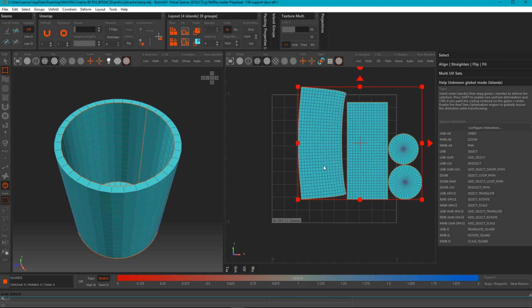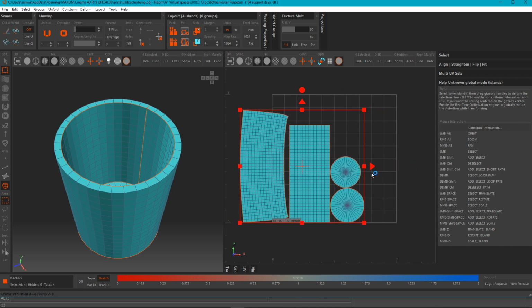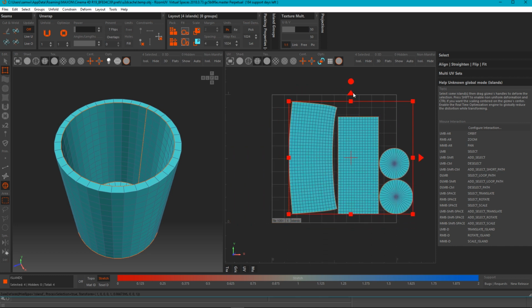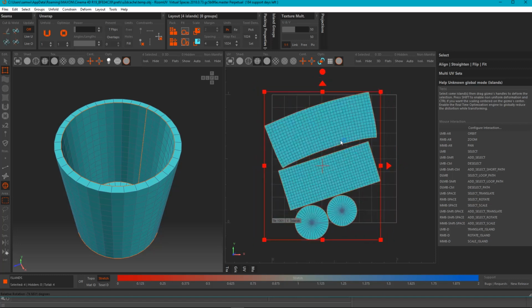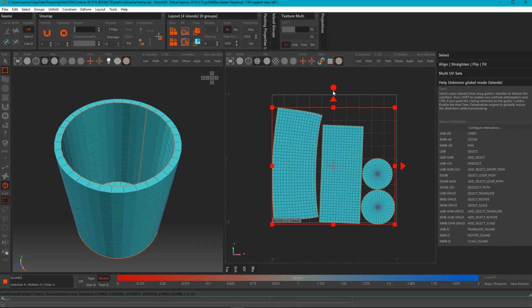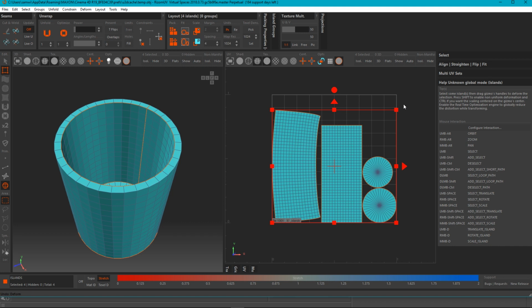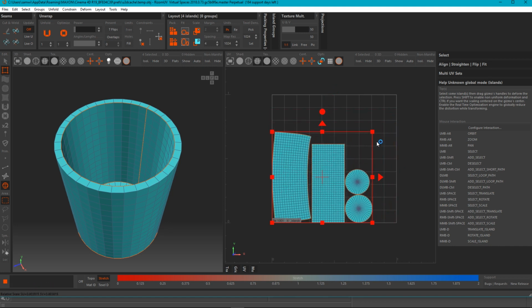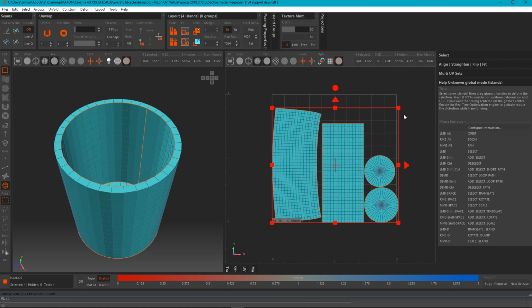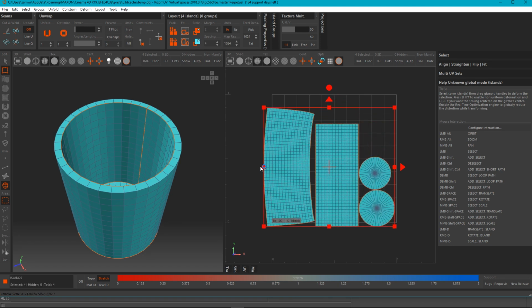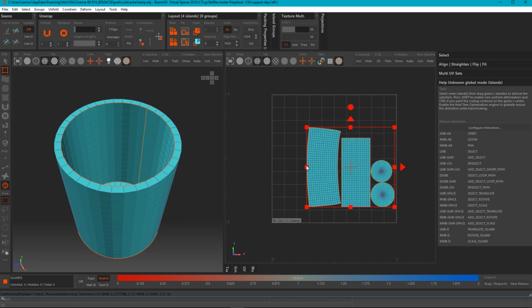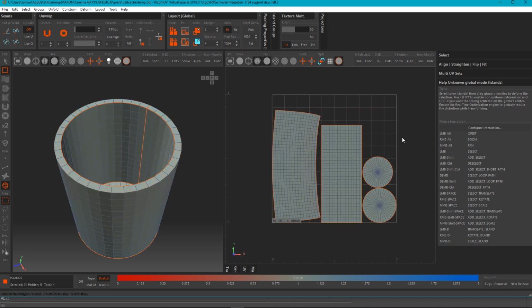Control Z to undo. Or I can use the arrow handles to move the selection, like so. I can also rotate my selection by clicking this circle control and dragging up and down. And I can also scale my selection by using these little sort of boxes positioned around the bounding box. Notice how when I use a certain box to scale, the opposite box is used as its scaling point. So even though I'm scaling from this box here, its pivot is kind of like down here. And the same is true if I scale from any other place. It uses the opposite edge or the opposite box as a pivot. So let's undo that.